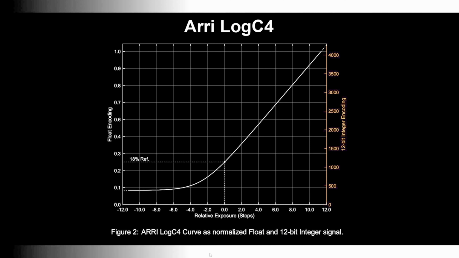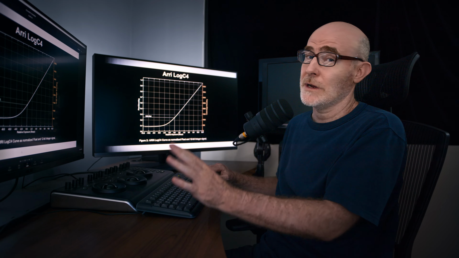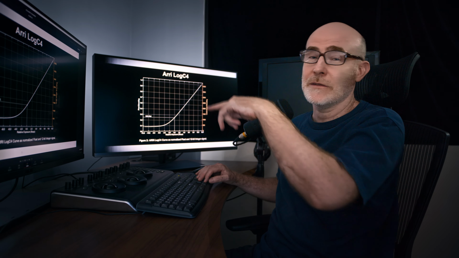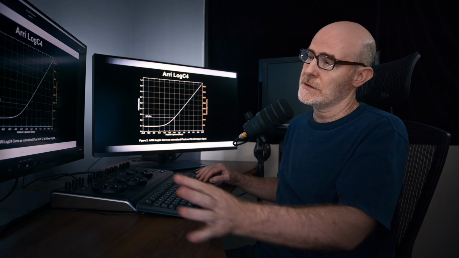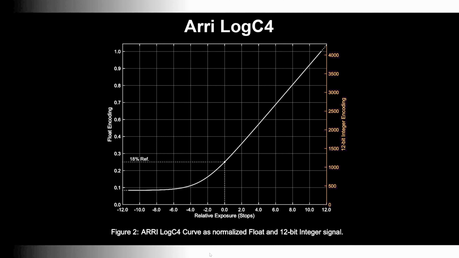So we've got two things that make up a color space. The one is a color gamut, which is our triangle of RGB and our white point, and the other is our transfer function. It is a mathematical curve, normally a logarithmic curve, that's been defined by each of the manufacturers to best encode the signal that comes out of their camera, from the very darkest all the way to the very brightest. You'll see these graphs, and on this one for the new ARRI Super 35, the LogC4 curve, you'll see it's like minus 12 to plus 12 stops.